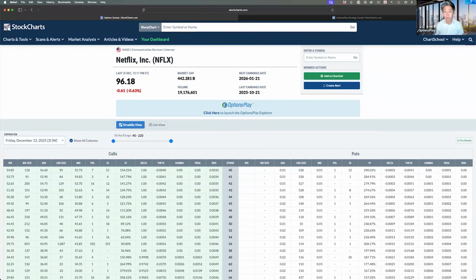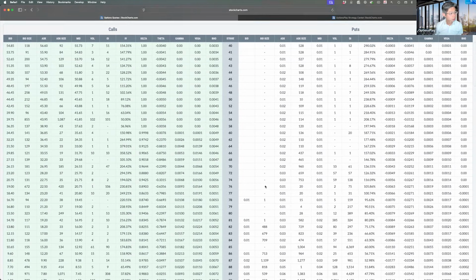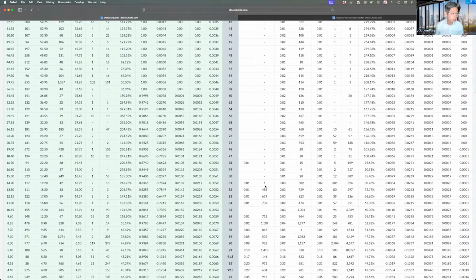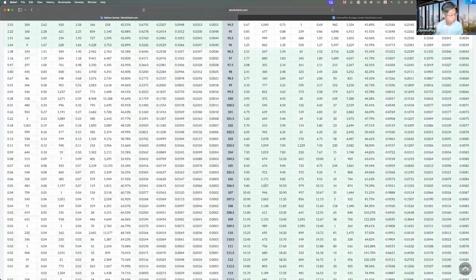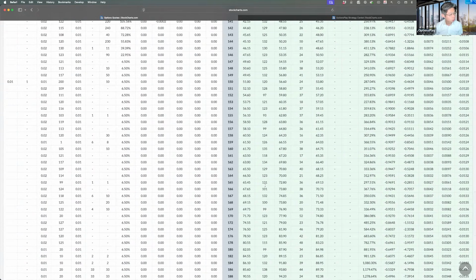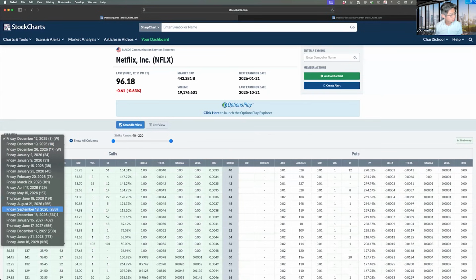Maybe you think that the stock has sold off now and it's maybe a time to buy it. So let's say you're considering some of these strategies I'm talking about. Well, you're faced with a page that looks like this. It's got hundreds of strike prices on it. And even within that, there are dozens of expiration dates that you can choose.